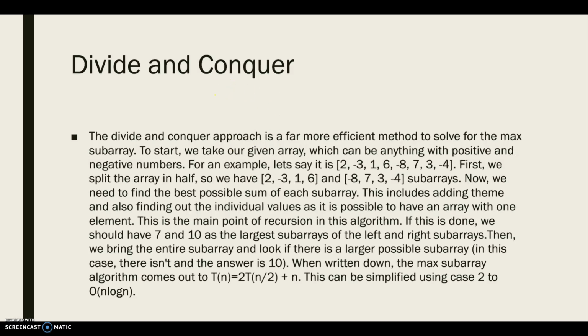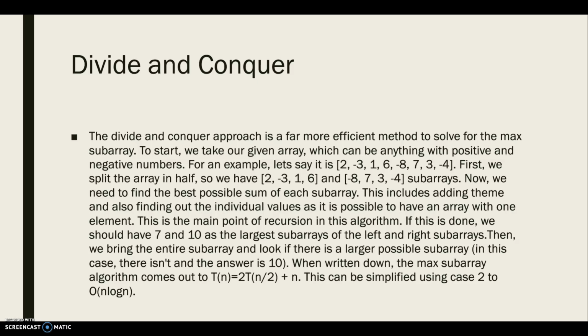Next one is divide and conquer. In this case I have an actual example in this slide. I have this array, and what you do is you put it in half, and you try to find the best possible sum, which is either one element or several elements. As you can see, the best out of both of these is 7 and 10. Then you bring it back together just to see if there's one that's even larger. In this case there isn't, it's just 10.